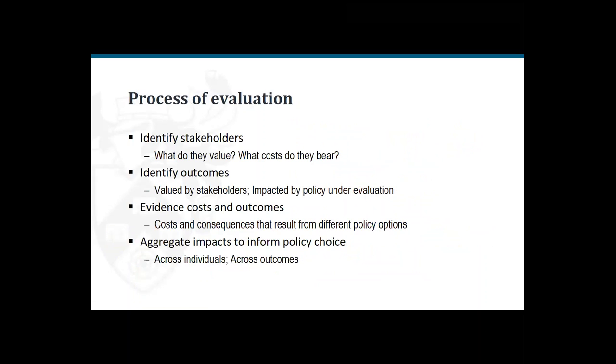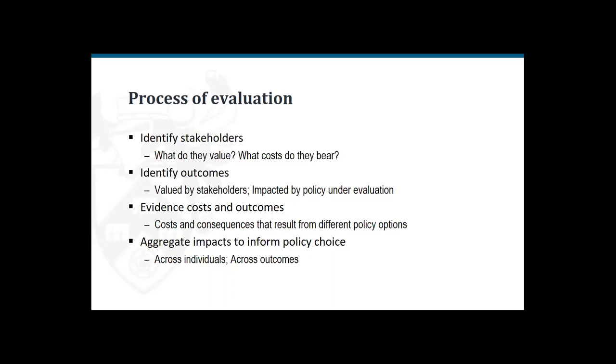We undertake evaluation to help inform some of these decisions, and the process of evaluation involves identifying the stakeholders. So these are the people that are affected by the policy options at hand. We need to identify these stakeholders to determine what they value in terms of the policy outcomes, and also what costs they bear, what role they play in resourcing the policy, and how the resources available to them are impacted by different policy choices.